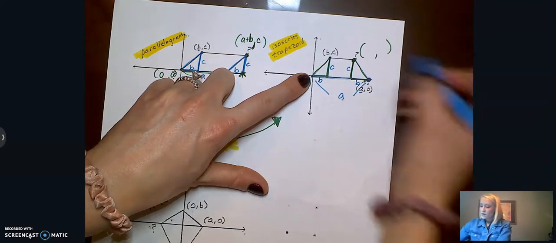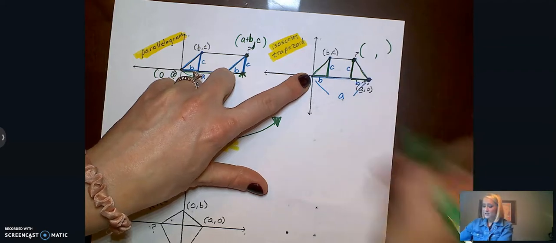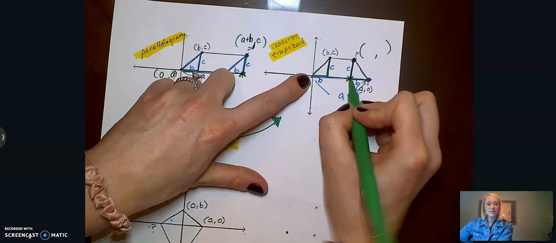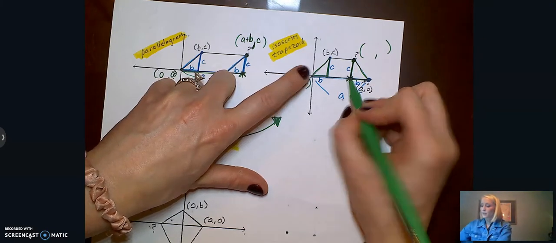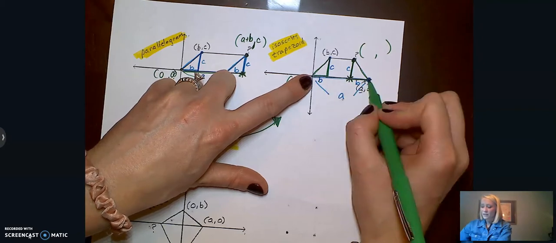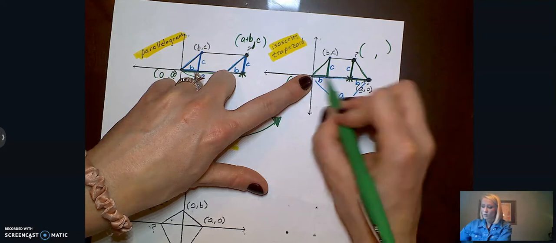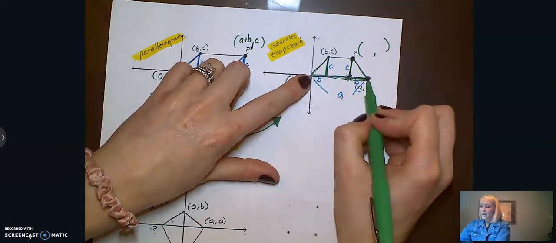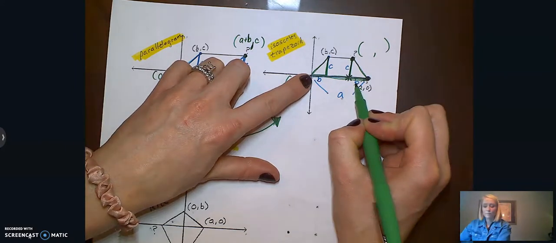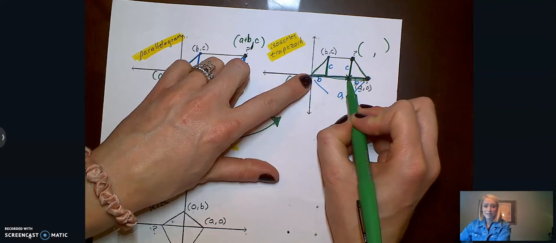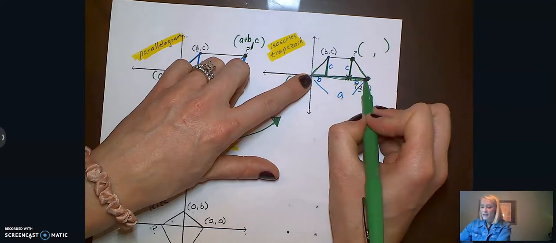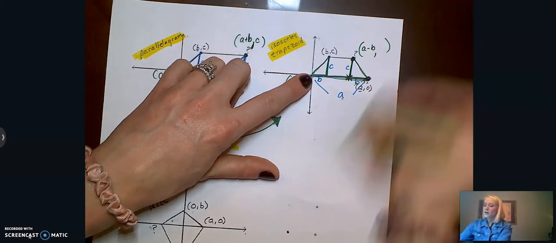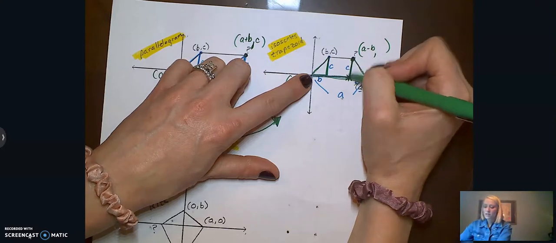Okay, let's see if we can figure this out. I want to get right here. So I need to start at the origin and go right and stop right here. I need to get right underneath this ordered pair. So let's think about this. If you go right A, you've gone too far. A is this whole length. So I don't want to go A. I want to go smaller than that. I want to go A, but then I want to backtrack this length B, and that will land me where I need to land. So I'm going to call the X value A minus B. That's how far right I want to go. The Y coordinate's a little easier. You just go up C again.